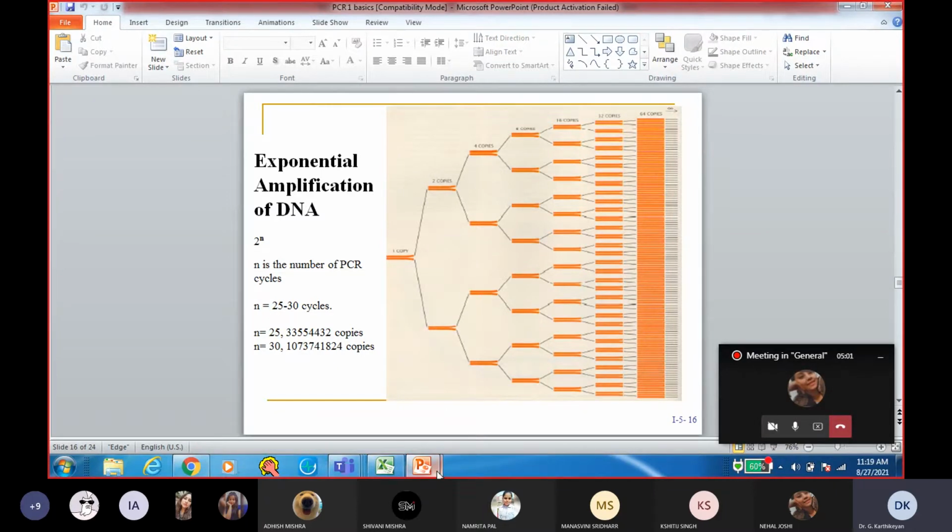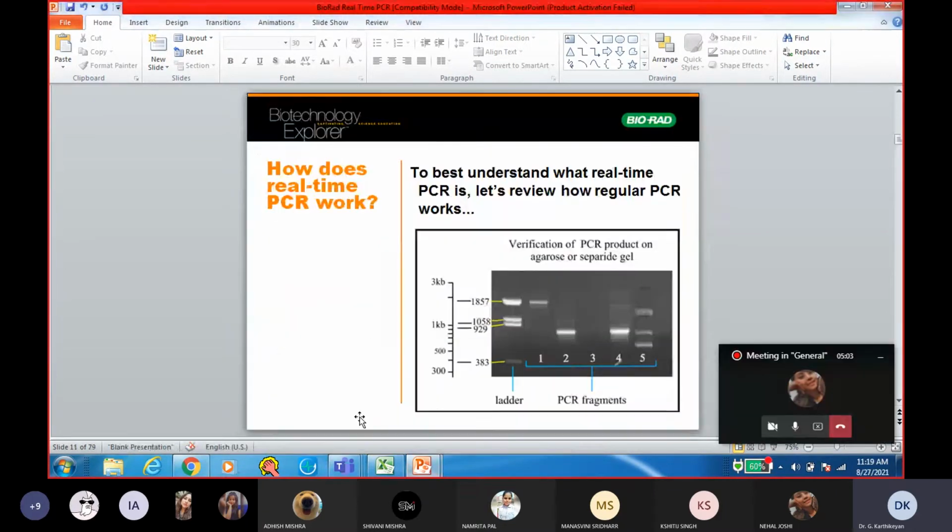Okay, let's go back to this slide. So this is what we were talking about in the last class. Bio-Rad is one of those commercial organizations that makes these PCR machines, makes reagents. It's not only Bio-Rad. There are several different companies. It is just that they had this nice handout education material, which I thought was very, very useful. So I'm going to use that. So thanks to Bio-Rad for doing such a wonderful job.